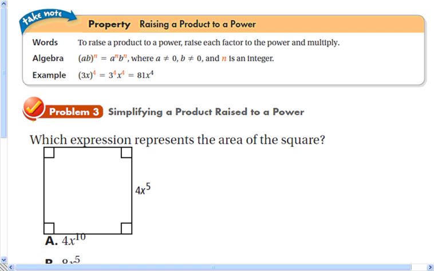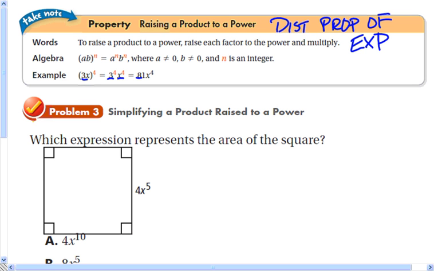All right, this is our raising a product to a power. Actually, I'm going to call this property the distributive property of exponents, because when you have something in parentheses with an exponent outside the parentheses, everything inside the parentheses has to be raised to that power. And that's what this is saying. Notice we have both the 3 raised to the 4th power and the x raised to the 4th power. And then to simplify it, any real number you have there, you can get rid of that exponent, so 3 to the 4th power is 81.